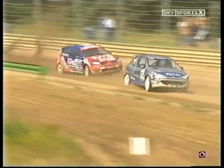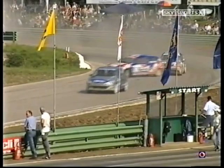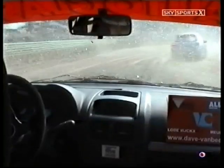And a good little fight going on here as Dave Van Beers gets up onto two wheels in his pursuit of Marcus Nielsen. He's also coming under pressure because Castrel's with him, and Castrel hits him and knocks him sideways. Castrel's Astra up alongside the Renault, and Dave Van Beers loses the place there. Through that tarmac right-hander they go. Roman Castrel ahead, then he runs wide, and Van Beers comes back through on the inside. Dave Van Beers goes through.